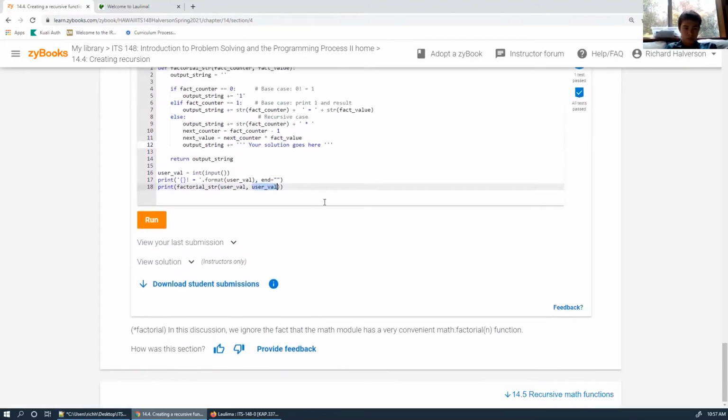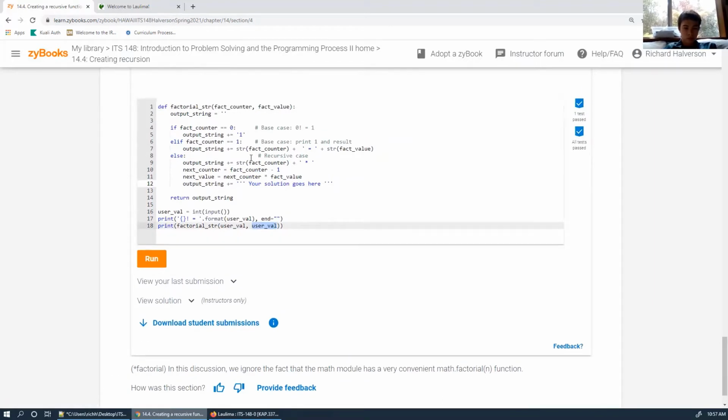Okay, so we just have to write the recursive part. So if it's a counter, if we count it down to 0, we return 1. That's because it's this case. But otherwise, we shouldn't get down there. This is the terminating case for all factorial numbers 1 or higher. So this is the actual thing that's printed out. It's the output string that's returned.